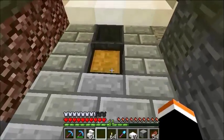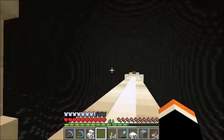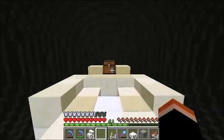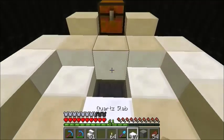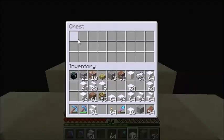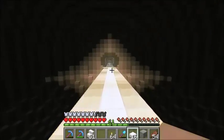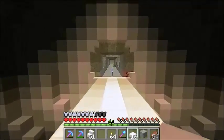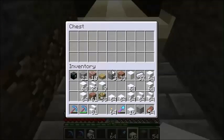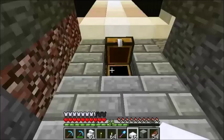Alright, chest goes here. Hello, friend. I'ma use you. So nothing's in there. If we hook that upright, then put a torch in here, so I didn't use it. It's gone. Huh. Run over here. There it is. Yeah, recycled torch.